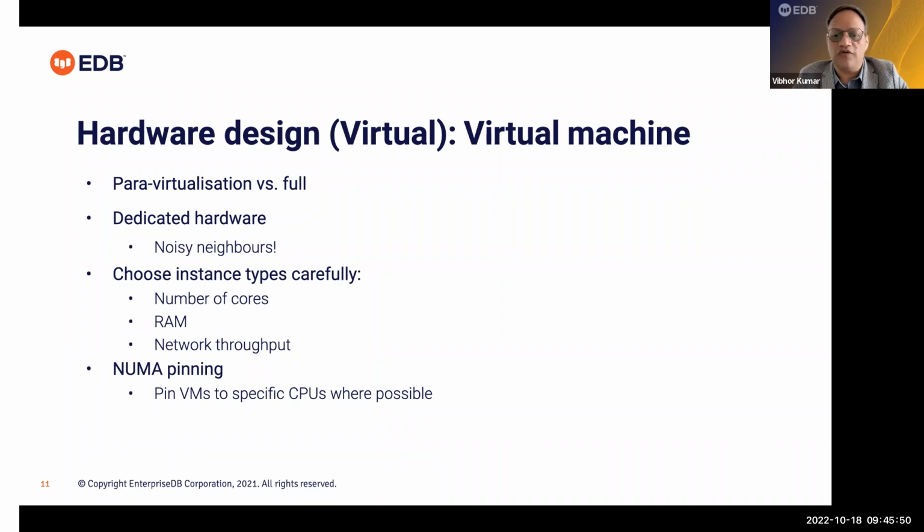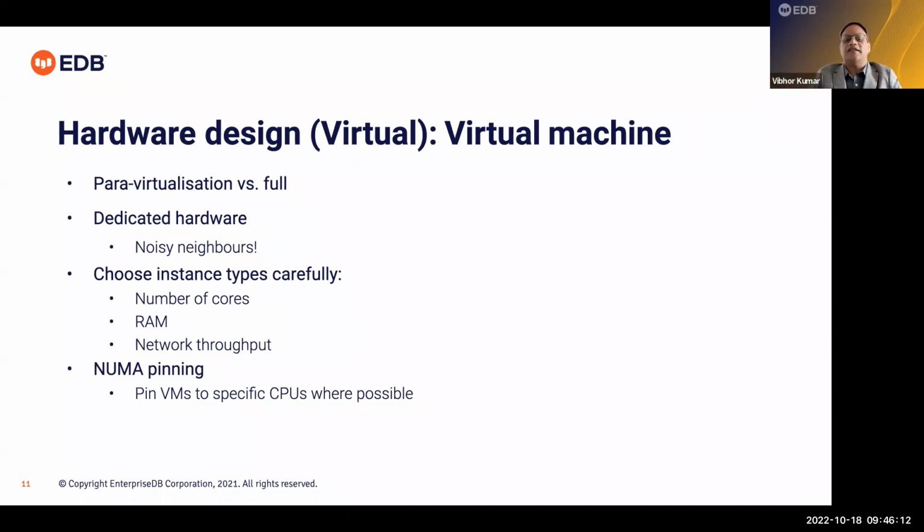I think now people are going with full virtualization, which means everything is virtualized, including the disk, like the EBS volume, for example, which you see on the AWS side, that's also kind of virtualized. There are IOPS allocated to the virtual machines based on whatever you bought. So those are full virtualization. In that case, you need to think about a couple of things. One is the CPUs, which are, of course, virtual CPUs, with CPU cycles and speed allocated to your virtual machine, right? IOPS are defined for your virtual machine, right? Because there are two different kinds of IOPS, I would say. One is directly attached to the virtual machine, and second is the extra volume which you can buy and attach to the system.